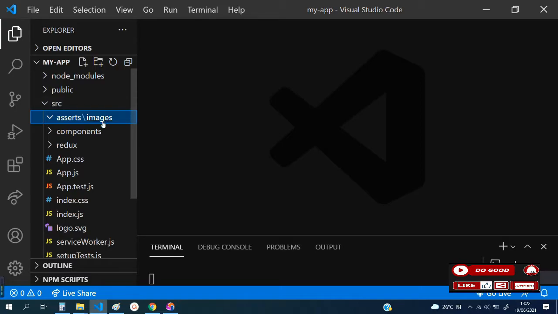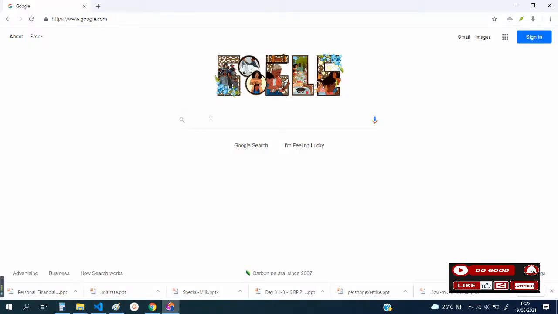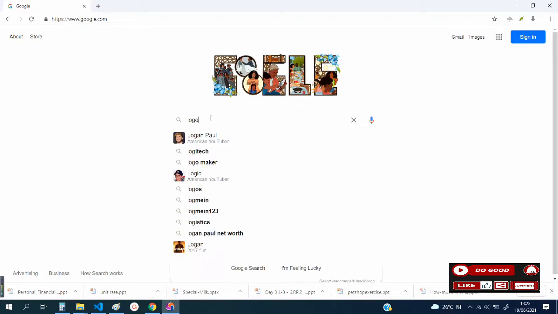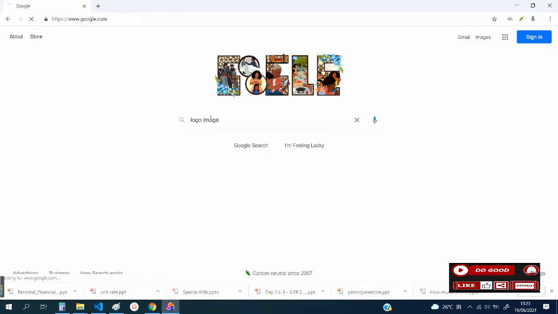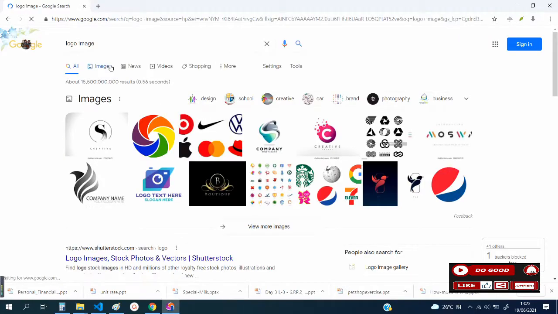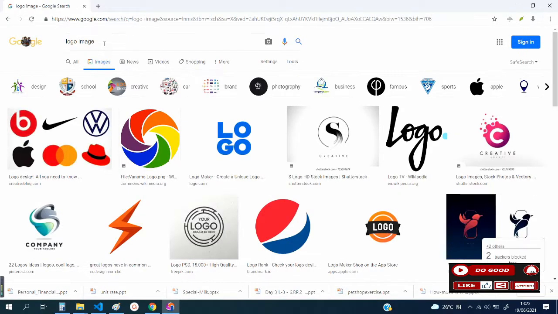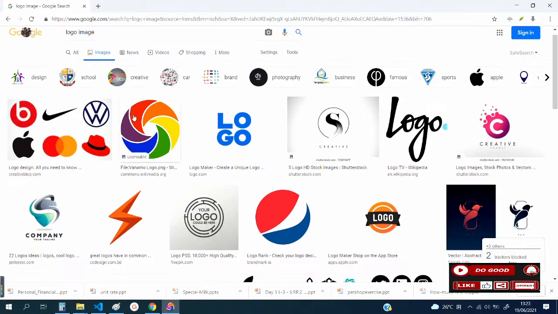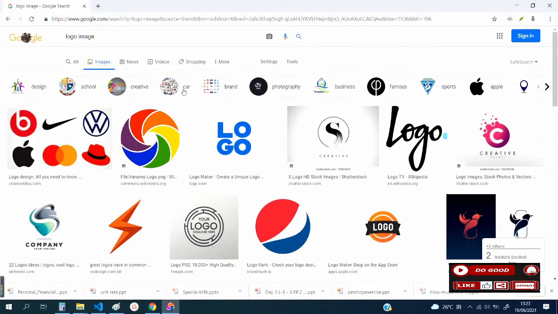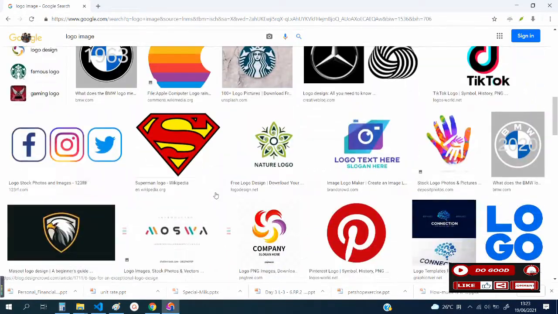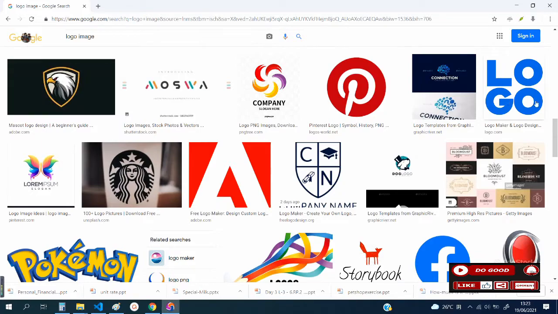Inside that, let's go to Google and get our logo image. So go to Google, we say logo image, go to images, and when you go to images, not this one, there's another one down there. Yeah, this one.